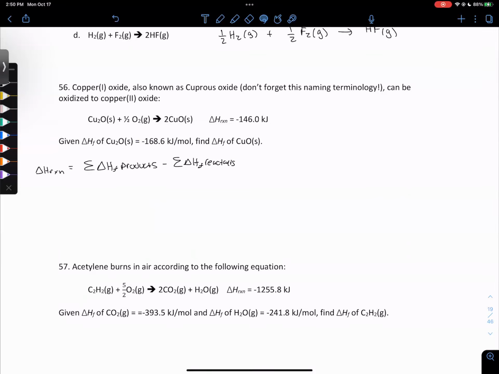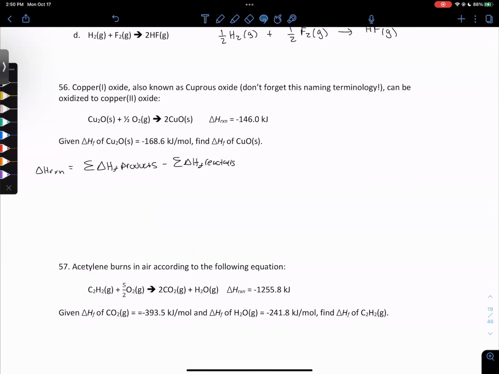All right, so, go ahead. So you're given negative 146.0 kilojoules equals, okay, so you're saying because this equation says delta H of reaction is equal to this minus this, and we have delta H of reaction, we can plug it in here. Yes. Okay, so negative 146 kilojoules. I'm not gonna do the per mole just because it doesn't matter right now. And then you set that equal to x minus negative 160. Okay.